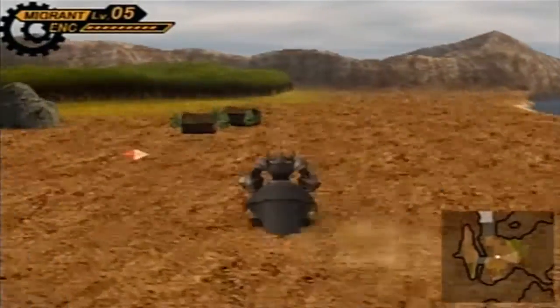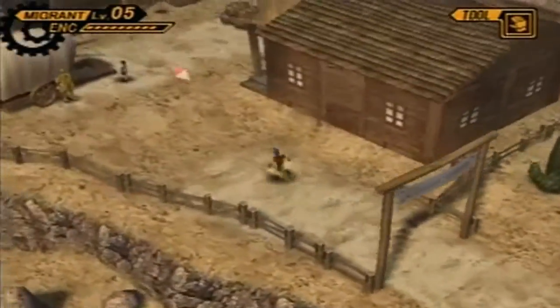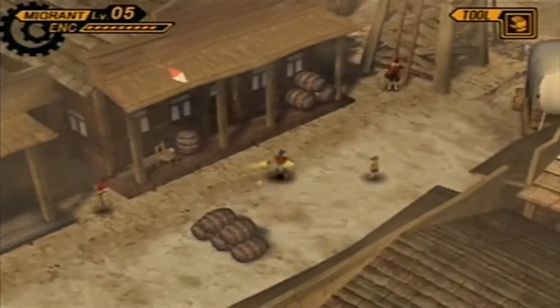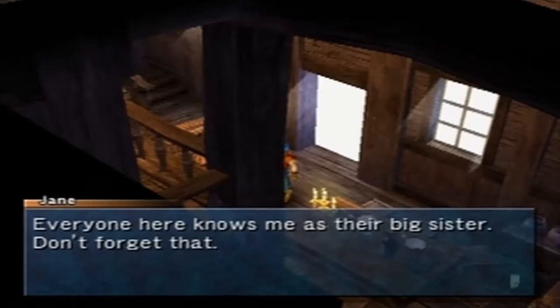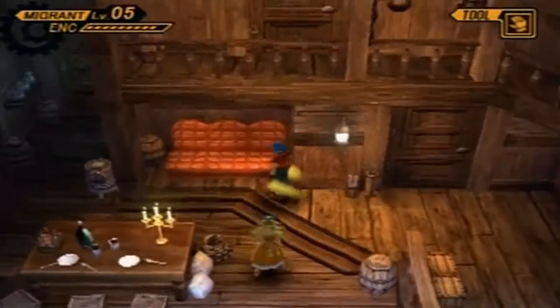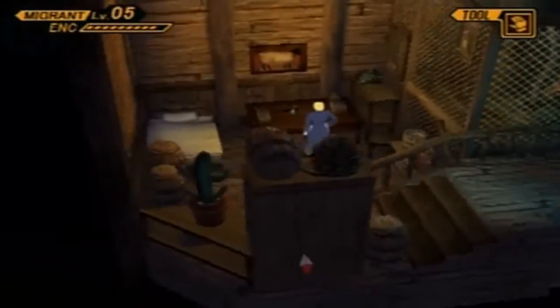Well, I guess I'll return this real quick and that'll be the end of this episode. Okay, we're facing the right way. Good. We'll just run the town then. Here knows me as their big sister. Don't forget that. I'll assume he's still in the basement then? I guess that's a sensible decision.